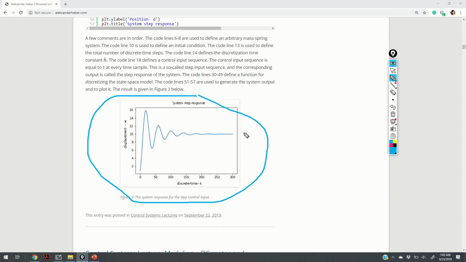This was our first lecture on control systems. In this lecture, we have basically explained how to simulate a dynamical system using a stable backward Euler method. In deriving the discretized version of the system, we have arrived at the state space model of the system. And this state space model of the system, as you will see in our future videos, is very important for designing controllers and for understanding the dynamics of the system. Thank you for your attention.